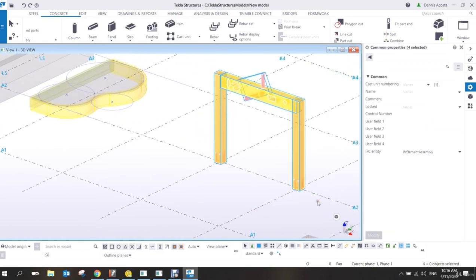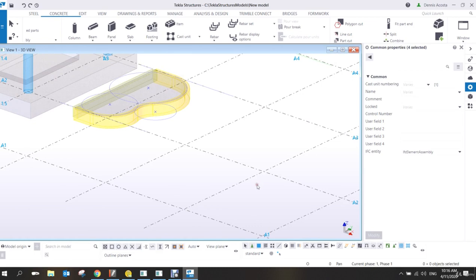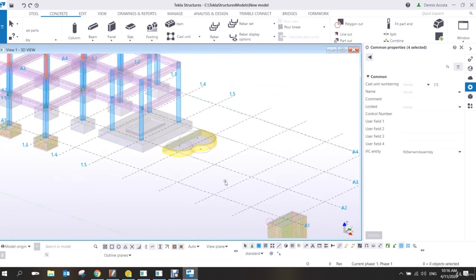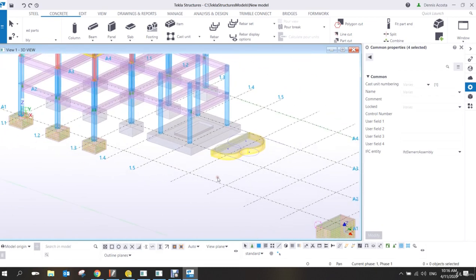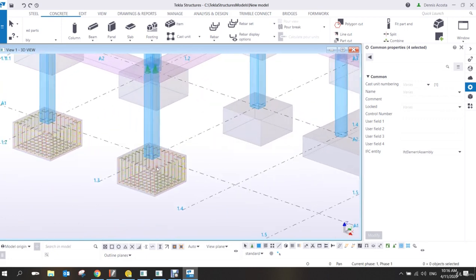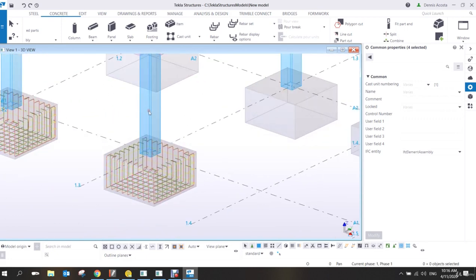The copy only works if it's copied to similar types. Similar type, yes. Let's say, for example, you want to copy this one to the column, it will work. But of course, it's not the way that you want. Because it will just be a small U bar in the column, which is wrong.